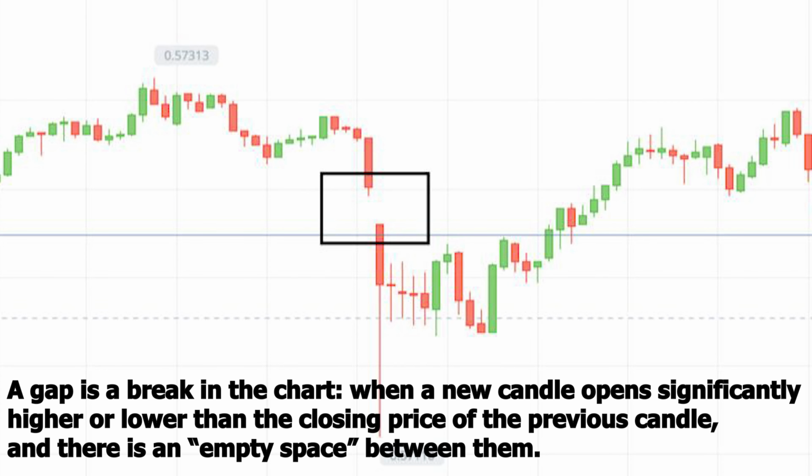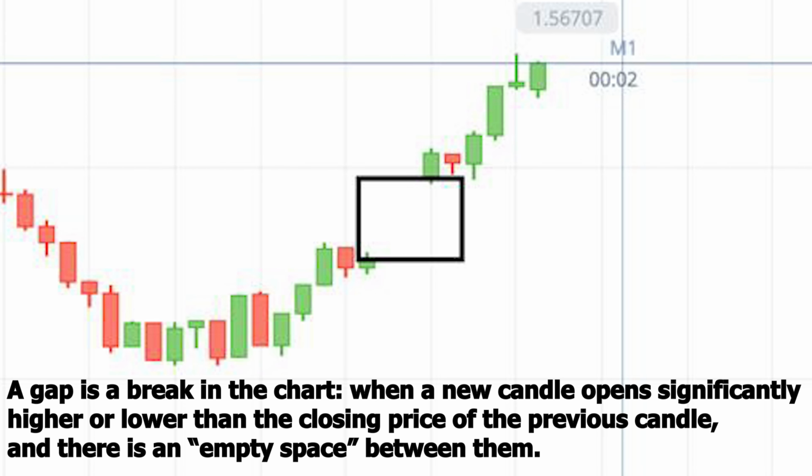And just one more important detail. ATR takes into account not only the candle high-low, but also gaps. Therefore, it reflects real volatility well. A gap, what is it? So it's a break on the chart when a new candle opens noticeably higher or lower than the closing price of the previous candle, and a space appears between them.